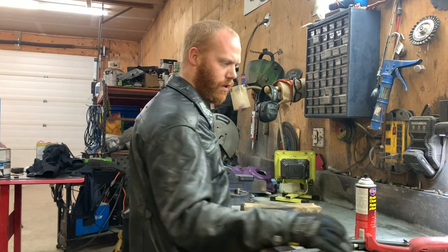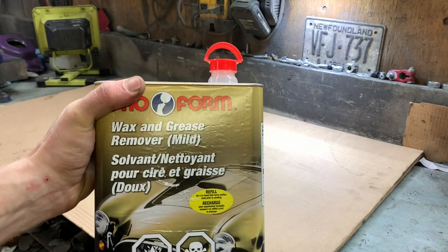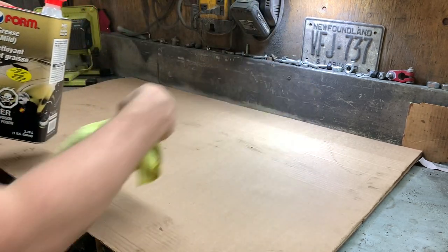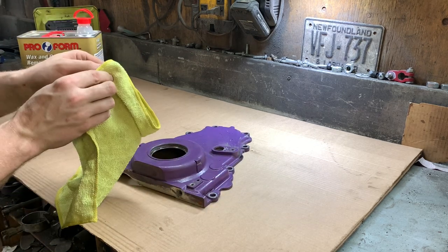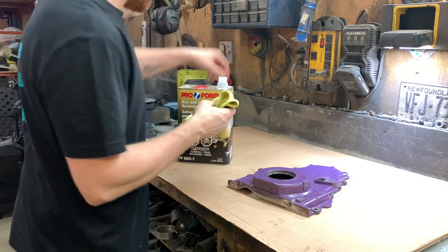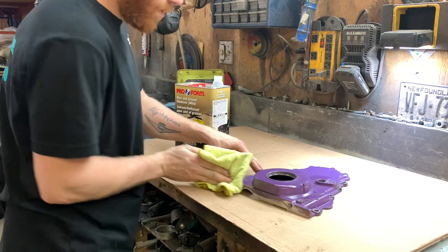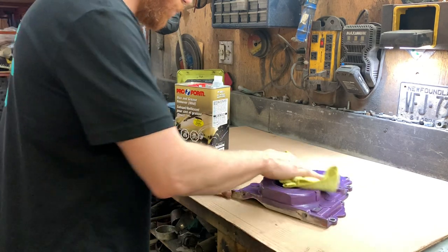And the coil brackets I'll do a little bit later. I kind of want to paint a couple things now. So to degrease, I'm going to use this. It used to be called Final Wipe. Now it's called Wax and Grease Remover. Part number is right here, PF603-1. It's good stuff. I'll just soak it in a rag a little bit, wipe it over, and it'll evaporate on its own. So I might as well do this front cover first. Got a clean towel here. Don't need very much. Just give it a quick wipe. And it evaporates pretty much as I'm wiping it on.